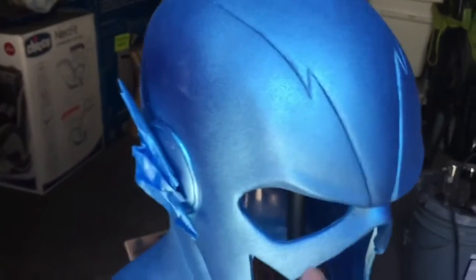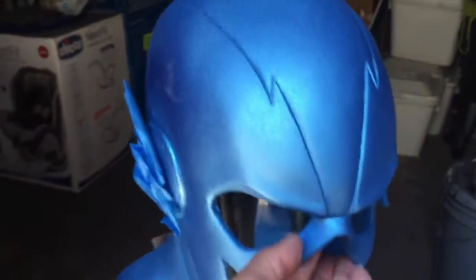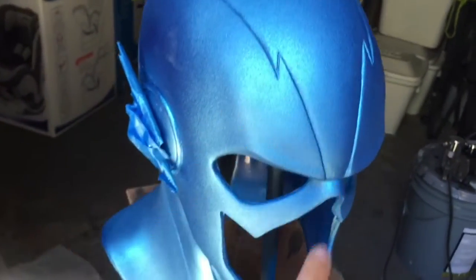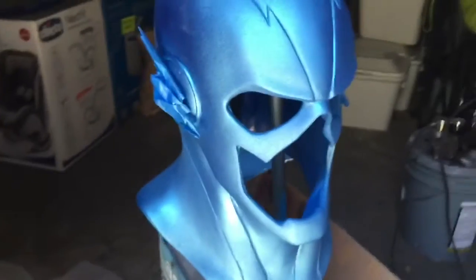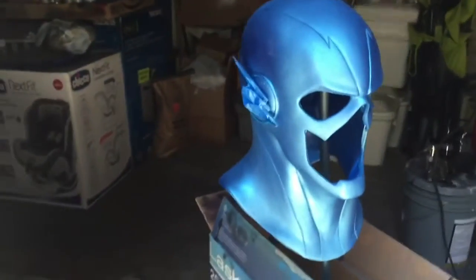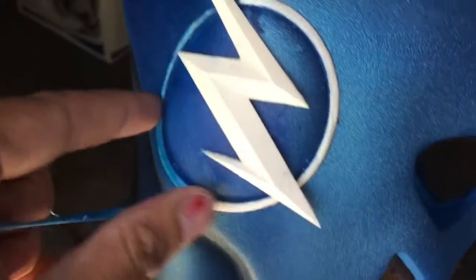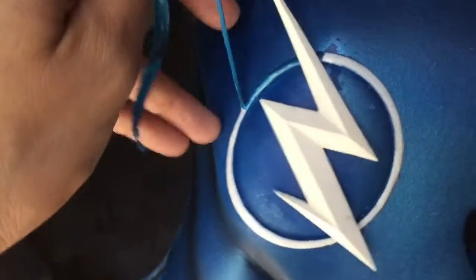Check it out. So now it has a little bit of a shine to it too — the blues kind of change with the light as well. And I'm going to go over with the airbrush on all of these little thunderbolts, kind of shade it up a little bit. I think it's going to make a pretty nice pair with this suit. This is how easy that fast mask comes out. Pretty nice, huh?